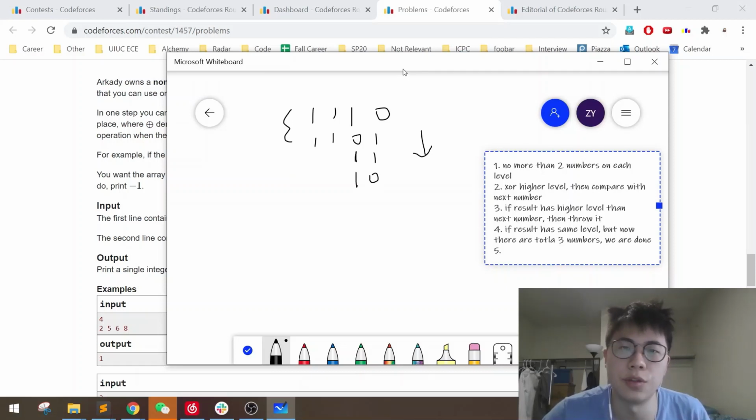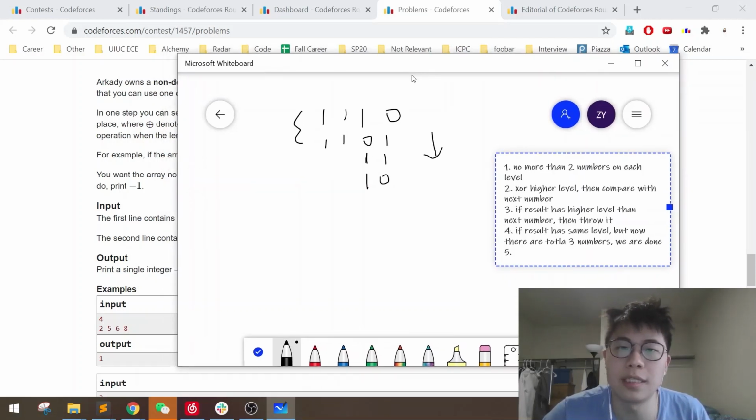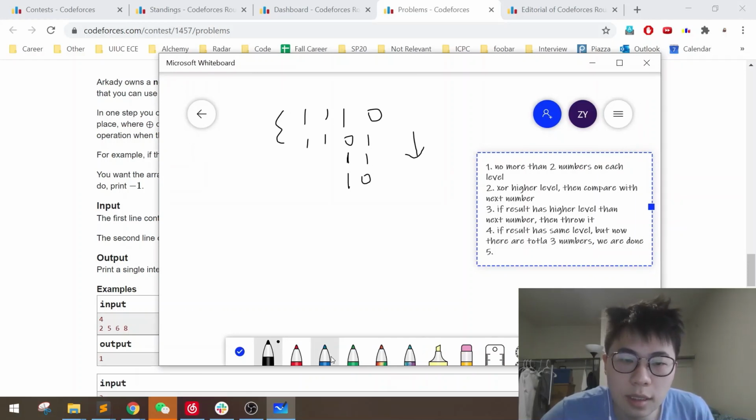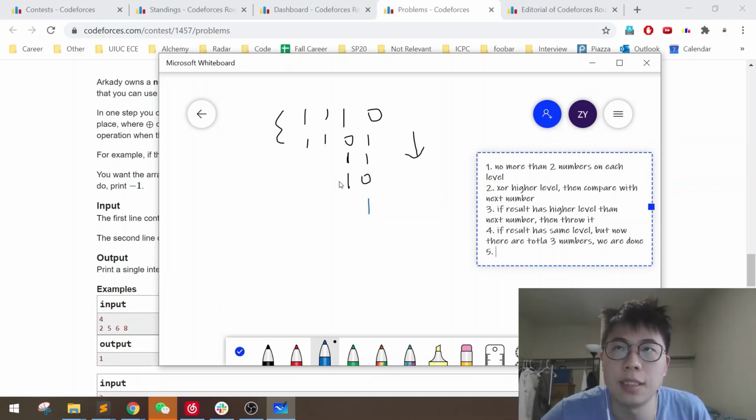So we just do it recursively, and each number will be visited at most once. And it is noticeable that when we want to see whether these two numbers are larger than the next one, there are actually two cases.